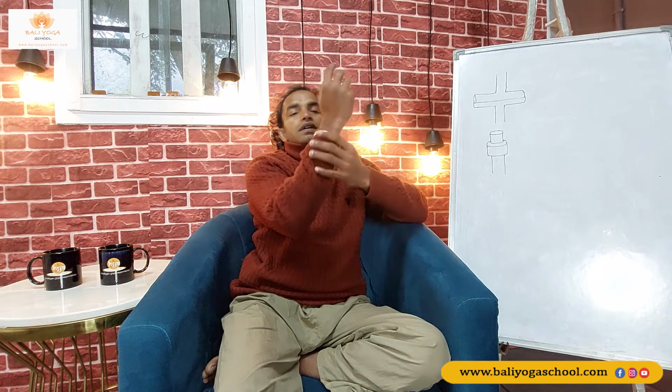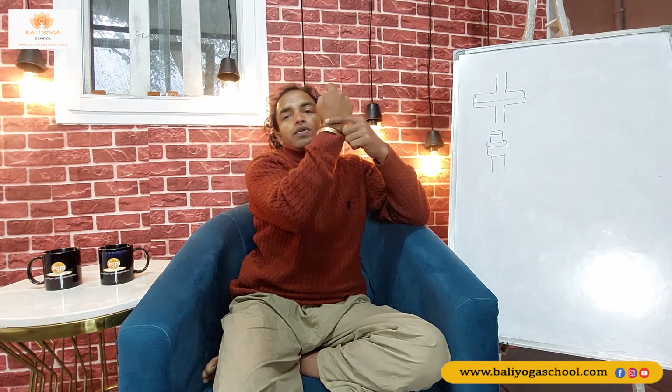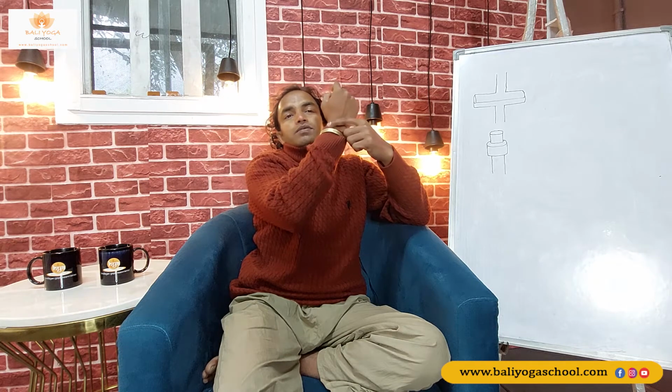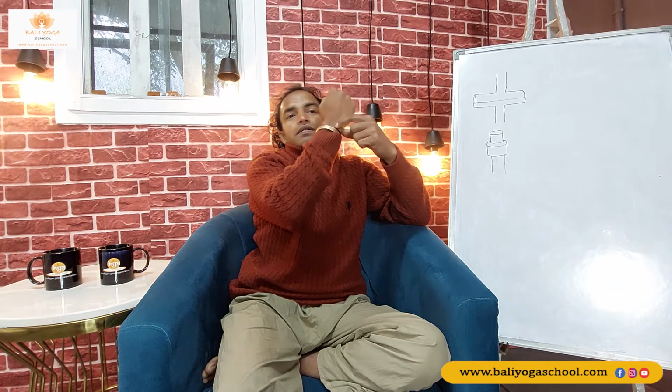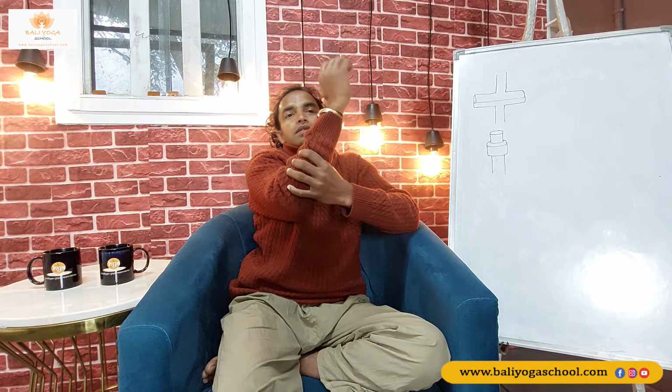And the second joint is radio-ulnar joint, the joint between radius and ulna bone. These bones have a ligamental joint. In radio-ulnar joint, the movement is rotation between radius and ulna.